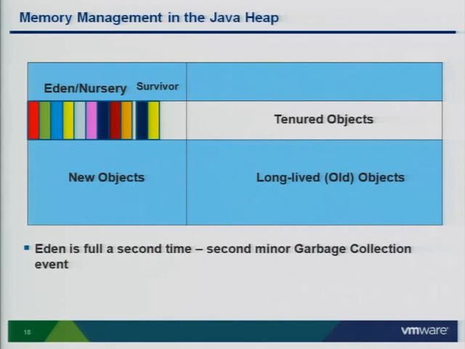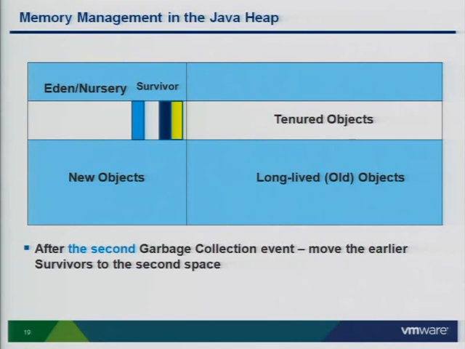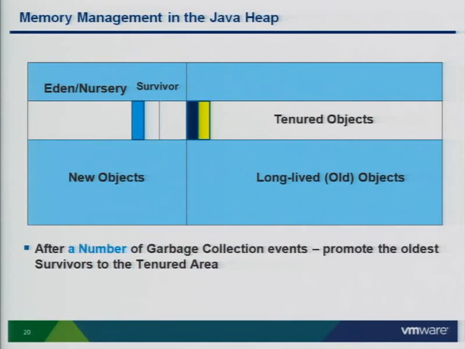This is happening all the time in Java, and the amount of pause time that's caused by this garbage collection is usually insignificant. It's less than 1/10 of a second or thereabouts. In fact, if it grows anywhere close to a second, you want to look at it. Something is misconfigured. Not at the VM level, at the Java level. So our second garbage collection causes some more survivors. Now we have 3 survivors. And we keep doing that until those survivors have survived many, many garbage collections, 32. It's a changeable parameter. And these objects are now old objects.